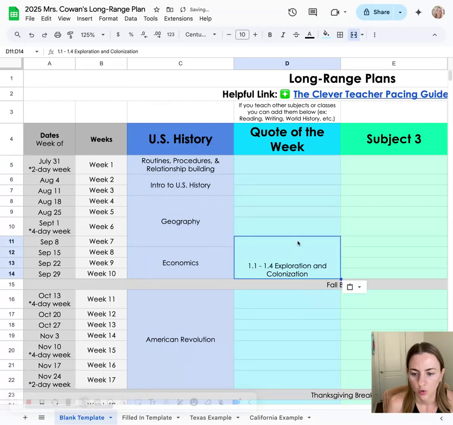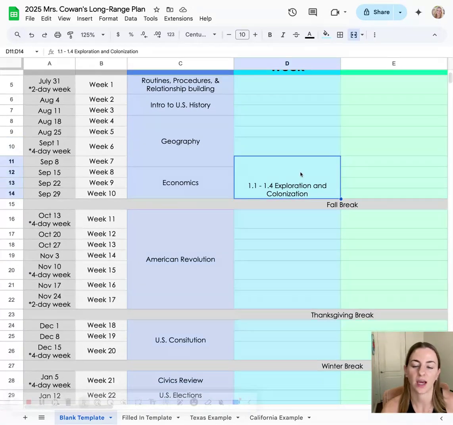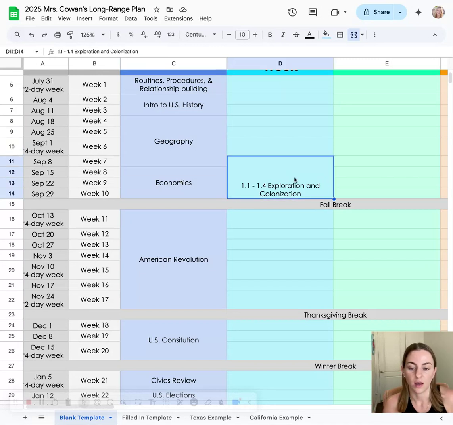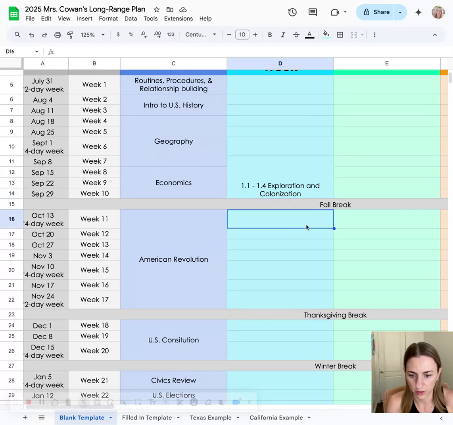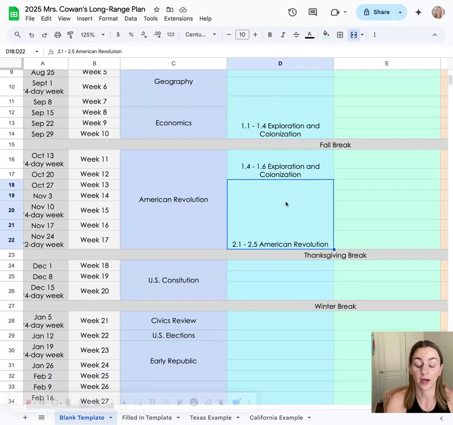And then I already went through, just to save time, some of the quotes of the week and how they align with the units. So I would start with doing the exploration and colonization quotes, because I feel like even though that's not in the standards for 5th grade for Arizona, a refresher of that would really help them understand the American Revolution. And so we could do that as morning work while we're doing our geography and econ, and remember about the 13 colonies. And then, actually there's even more of those. So it goes for 6 weeks. And then we could do our American Revolution quotes, which would go perfectly while we're doing the American Revolution units.